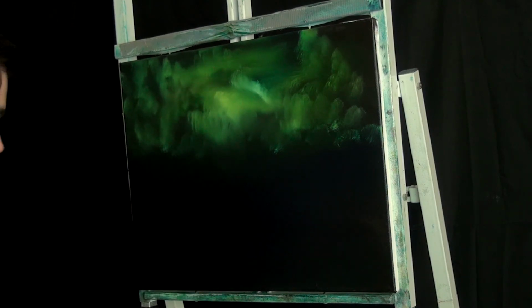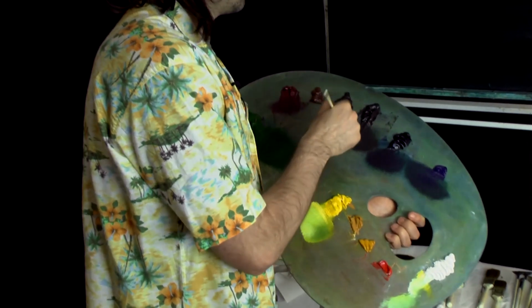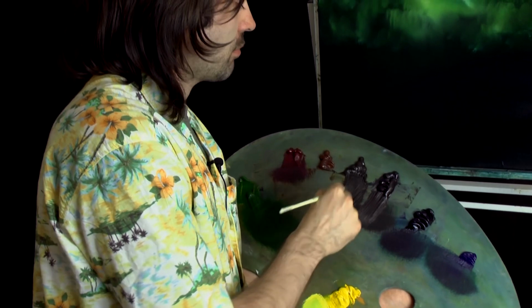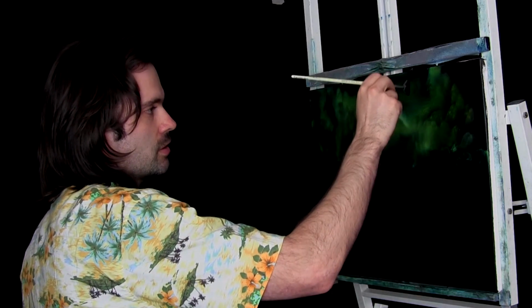Now then, let's put in some trees. Let's use the fan brush. I'll just put in the indication. Let's get some black and brown, Dyke Brown and Midnight Black. It's on the fan brush. Let's put in an indication of a tree that lives there.